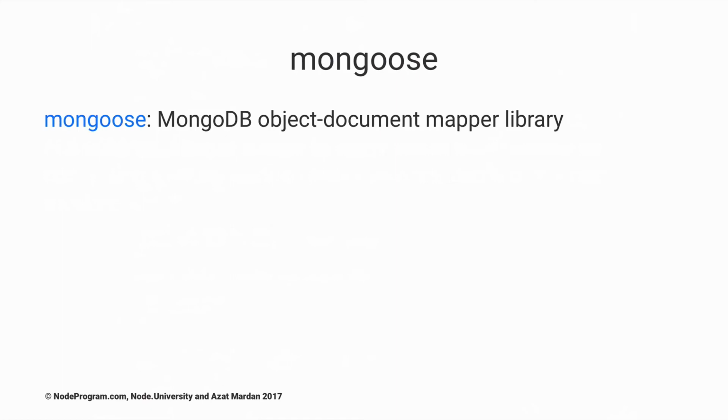Mongoose. Mongoose is your go-to library for object document mapping. What is object document mapping? It's when you have a layer of abstraction over the native database functions and methods. Why would you want that? Well, because you don't want to work with the database methods. You want to work with a nicer interface, an interface that also does something extra for you. And you would have the schema, you would have the validation, you would have Mongoose models.